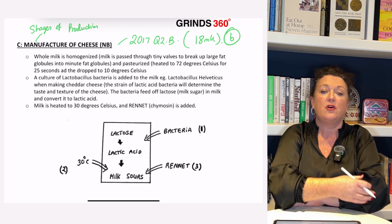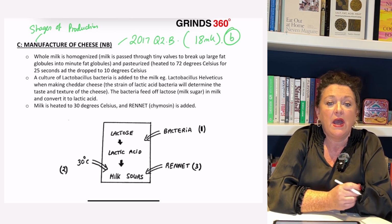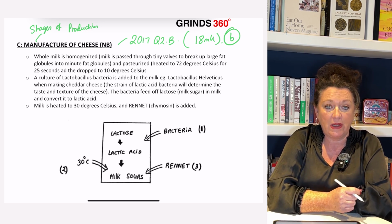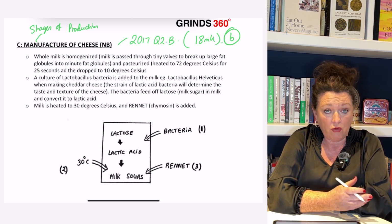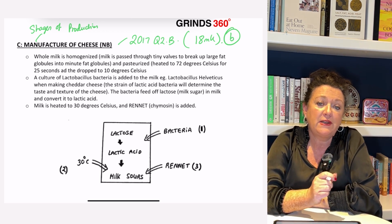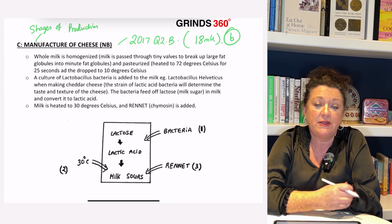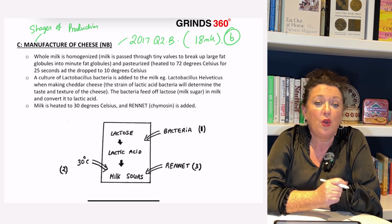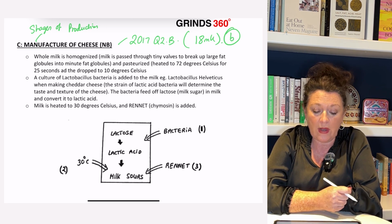cheese. Now, there are lots of artisan cheese producers around the country creating magnificent cheese. And most of those, if not all, are going to use raw milk, which is unpasteurised milk. For a couple of reasons, they want to stick, I suppose, to the traditional skill of cheese making in Ireland, where raw milk or unpasteurised milk could have been used, but also it has a significant effect on the flavour of the milk if you use raw milk. In our case here, and in the instance that you were asked about the stages of the manufacture of cheese going forward, we're looking at using pasteurised milk. So refer back to your chapter on milk just to know the temperature.